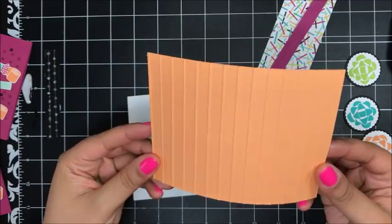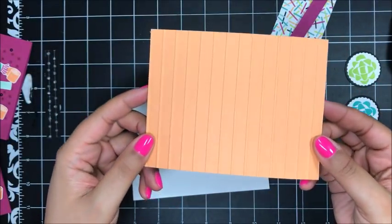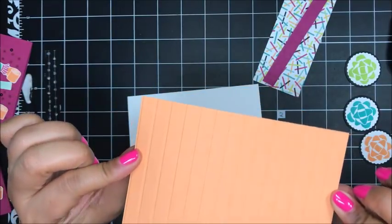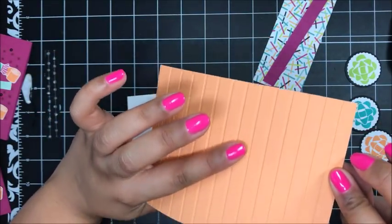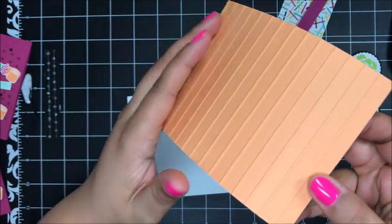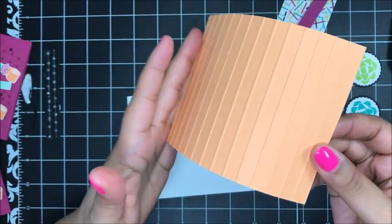And then you've got a piece of Peekaboo Peach, which I have embossed using that Simple Stripes embossing folder featured in this suite. So you can use whichever side you want. This is the debossed side, and you can see it kind of goes in, or you can use the raised embossed side. I'm going to use the raised embossed side.